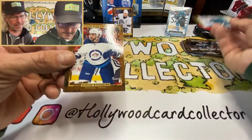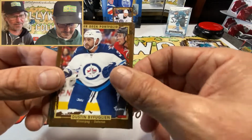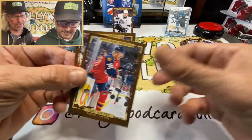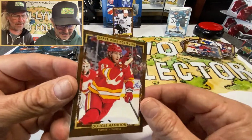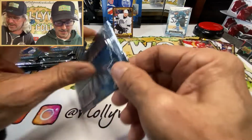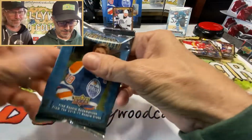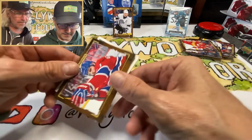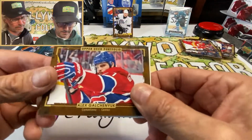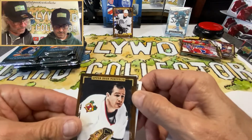Reimer. Who knows where he's at these days? Dustin Byfuglien. Yeah, look at that, man. Jesse Jokinen. And Doogie Hamilton. Doogie's in Carolina right now. Oh, is that right? Yeah. Okay, Doogie. There we go. Let's see what we got going here. Wow, we already pulled an autograph out of this box. I don't mind that. It's Donskoy, too. It's good. Galchenyuk.